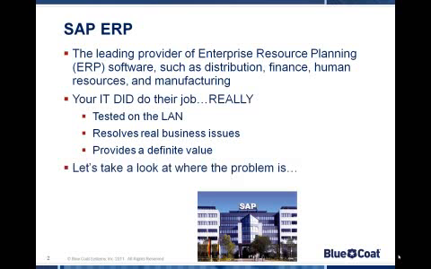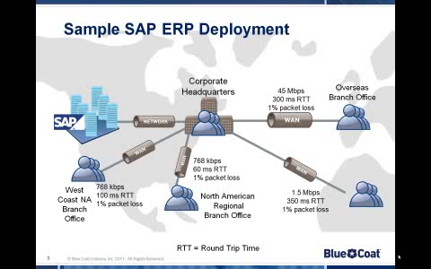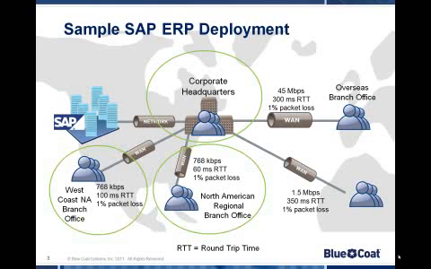So let's take a look at where the problem with your implementation of SAP is. This slide shows a typical and very real SAP enterprise deployment with users dispersed throughout the world, connected through a LAN at headquarters and via a WAN infrastructure with various WAN conditions. While it isn't your network, it does have a lot of similarities. At headquarters, everybody's on a 1 gigabit local area network, and SAP response time is excellent. Now, regional branch offices are connected through a North American DSL link, and depending on the distance from their headquarters, have either a 100 or a 60 millisecond round-trip latency.